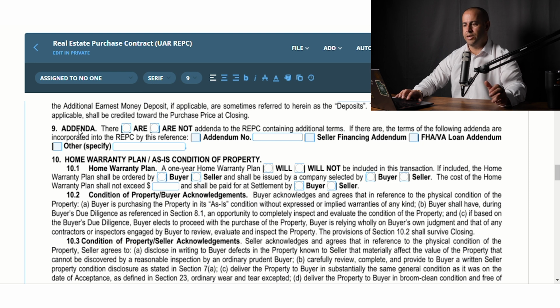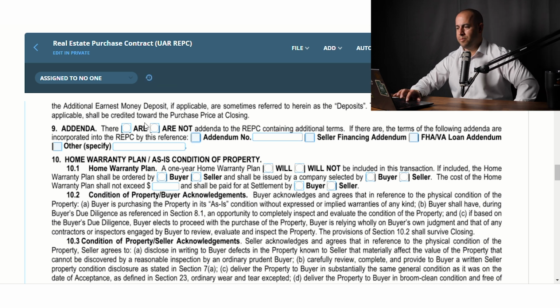Now here's the section for all of the addenda that you might use for any contract. Throughout this contract, it has kind of prepped us for a couple, right? We remember the subject to sell of buyer's property, if the buyer had a property to sell. If we're going to use an FHA addendum, this is a great place to put that. If we have an addendum that we already know that we're going to utilize, like we're related to the seller or related to the buyer, or you have closing costs that you want to ask for, this is a great place to specify how many addendums you're going to put on this contract. But let's just say this one's a fresh rep C, no addenda necessary. So we're going to mark are not.